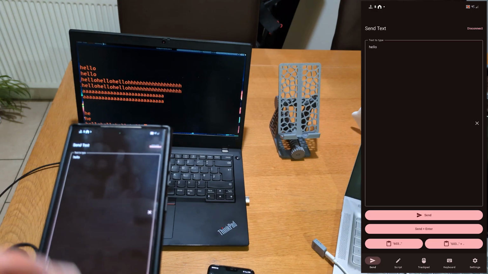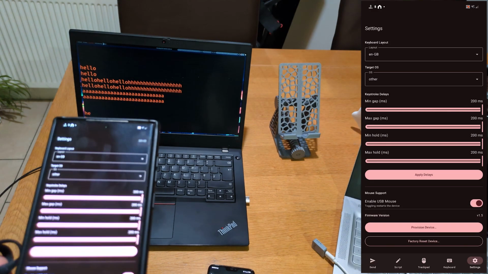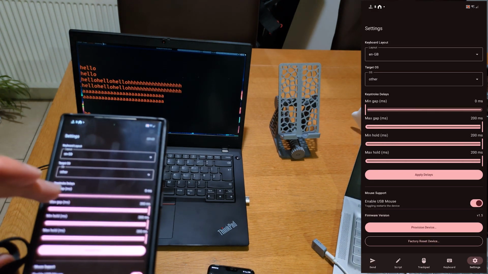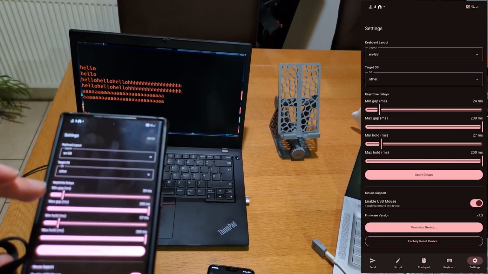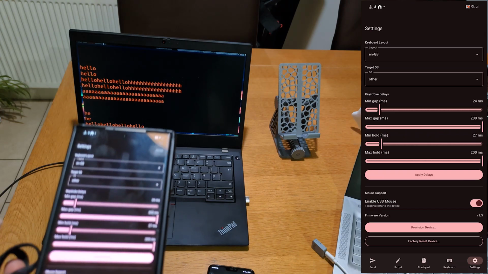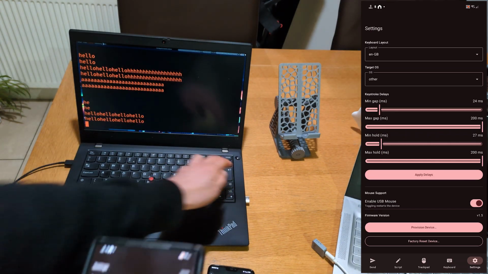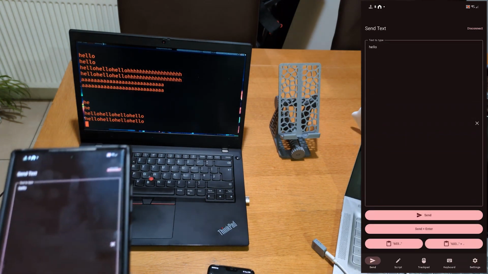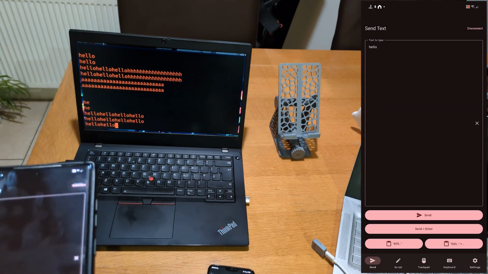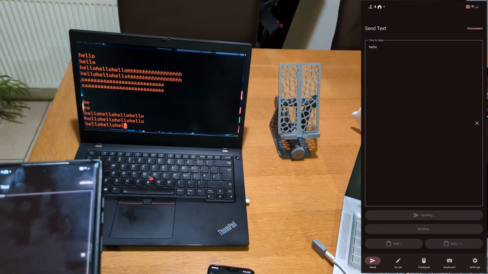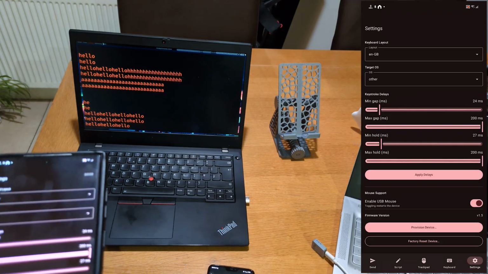Now where this shines is if we do this completely random. We set the minimum to like 20 and the min hold to around 20 as well. Apply delays. You should see that this looks a bit more human now. Sometimes it's a little bit faster.